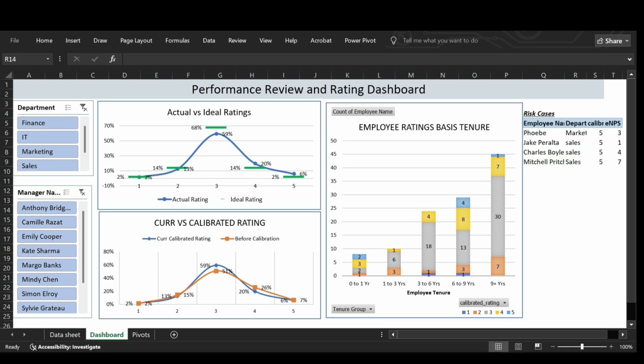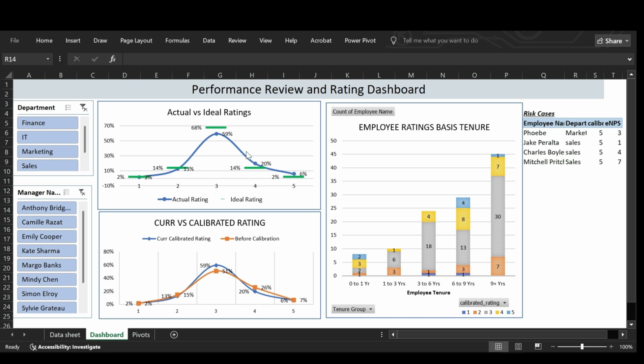In this video series, we will learn to create a performance review and rating dashboard. Whenever we talk about performance reviews, it's never just about numbers. It's about people, decisions, and sometimes disagreements. While we will learn to create a performance review and rating distribution dashboard, we will also look at data and ask some interesting questions. This dashboard doesn't just show ratings but helps you, as an HR, ask better questions. Let's quickly get into the dashboard and what we will learn in this series.